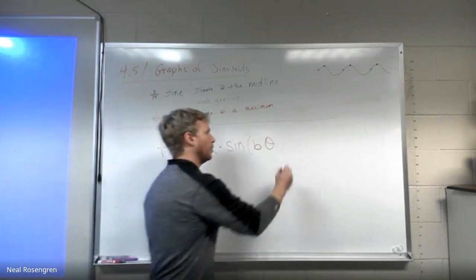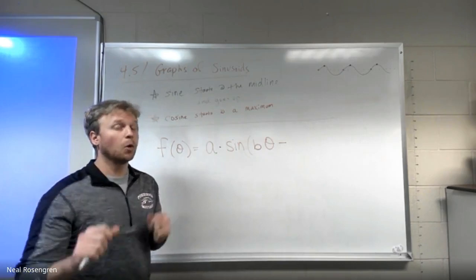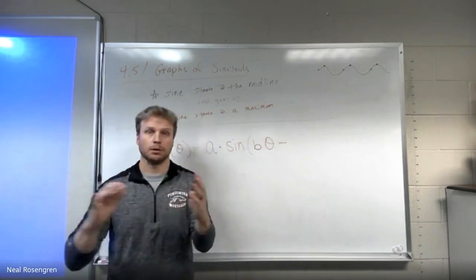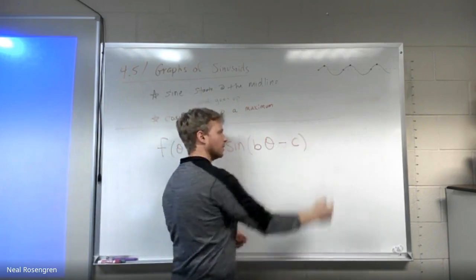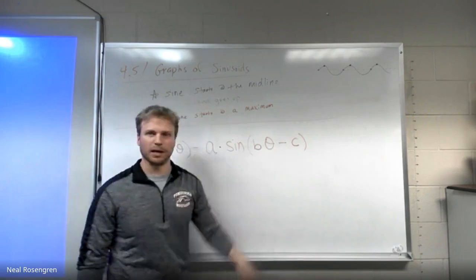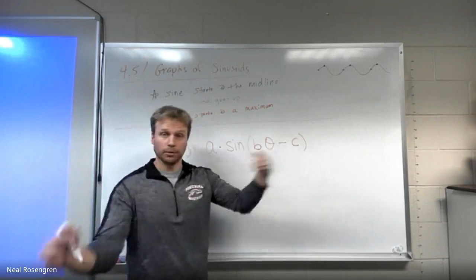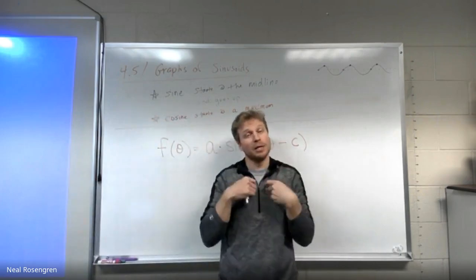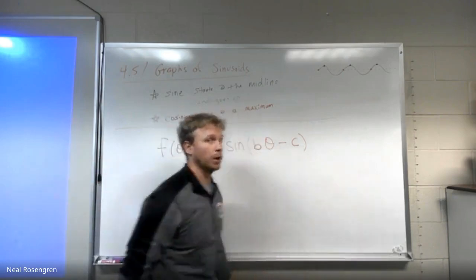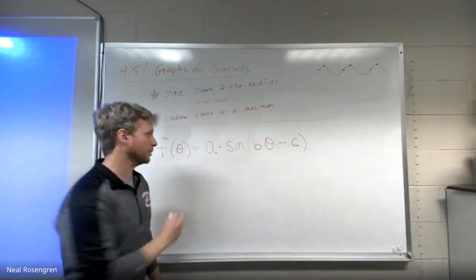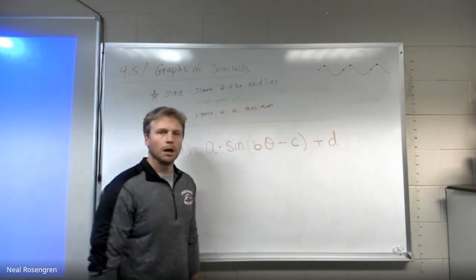And then I'm going to put a minus sign instead of a plus sign because horizontal shifts are backwards than you might expect. Okay, I'm going to use the letter C as that kind of placeholder for us for that unknown constant. So remember, things are going to happen backwards. If it's subtraction, for me, subtraction feels like I should be going left. So where am I actually going to go? I'm actually going to go right. Okay, that'll come back to you, and we'll look at it, I promise. And then a little plus D at the end here for the vertical shift.